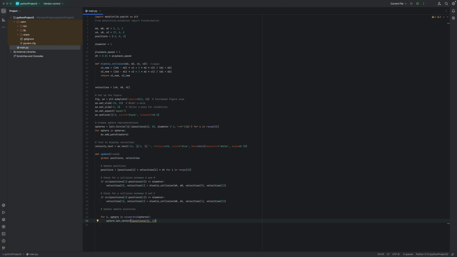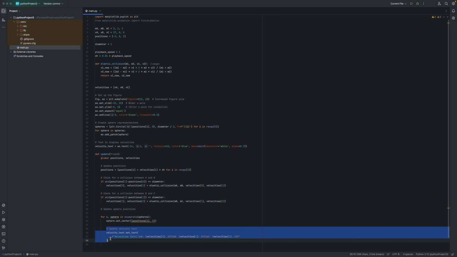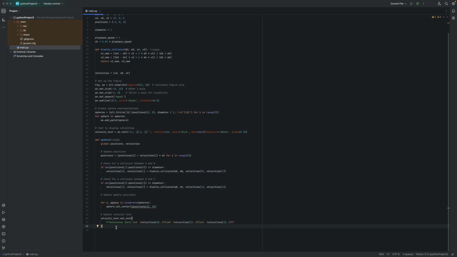All right. We can now update the velocity text. So I shall add that down here. That's kind of like the little text box that has the live velocities of the collision. It's kind of like telemetry. If you've ever watched rocket launches live, they always have a telemetry which shows you the live velocity of the rocket. Same thing here, but for these basic spheres.